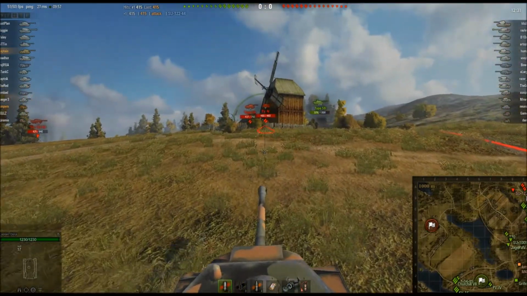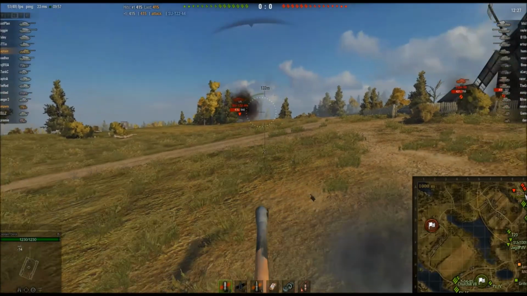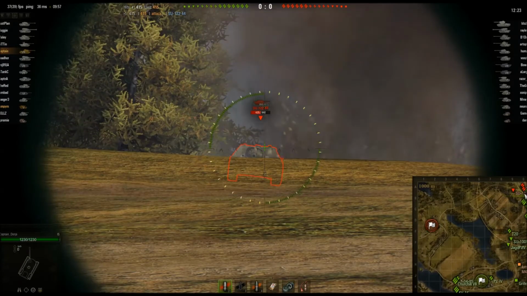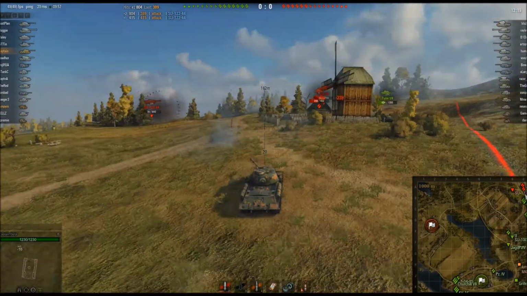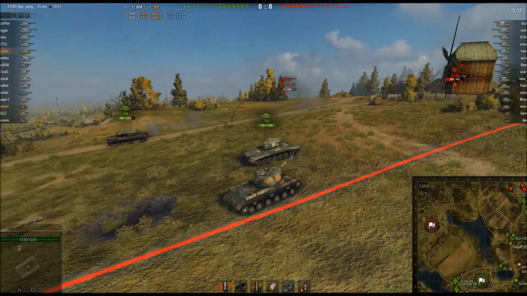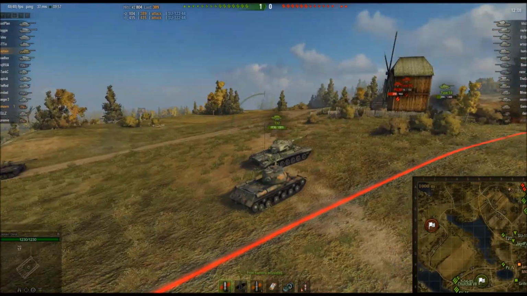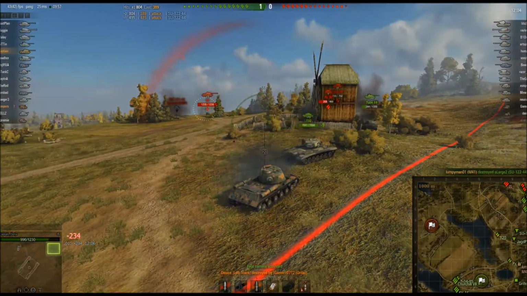So take careful aim, rewarded with a large hit. The SU-122 backs off, but just long enough to reload and fire at me. Luckily, his shot bounced, and you can see we're raining artillery down on him pretty hard. I put another shell into him. He's now almost dead, and our reinforcements have arrived. T-29, T-32, and behind them, T-34 and Tiger II. So things are looking good for us.